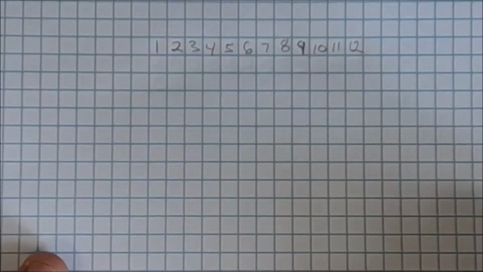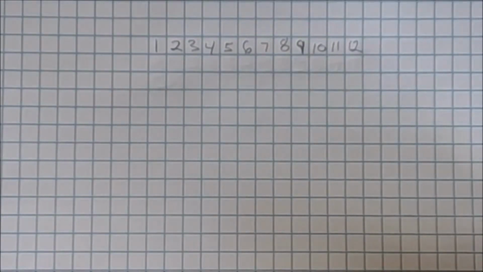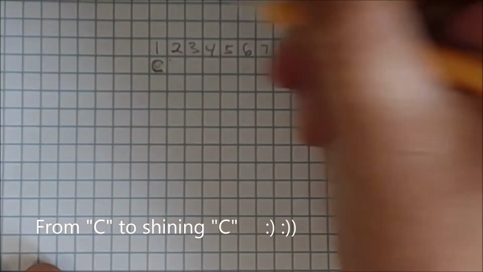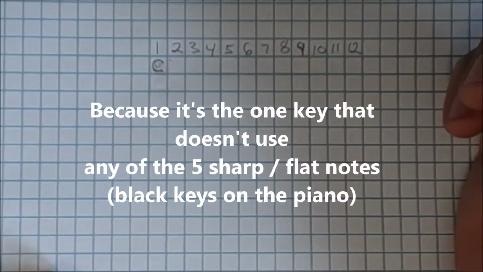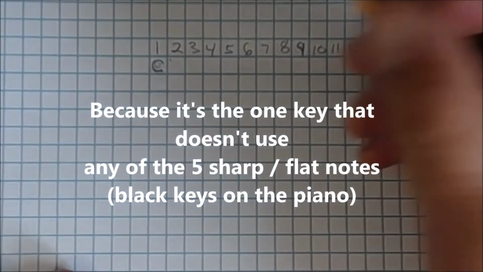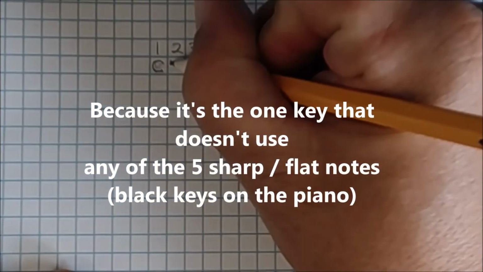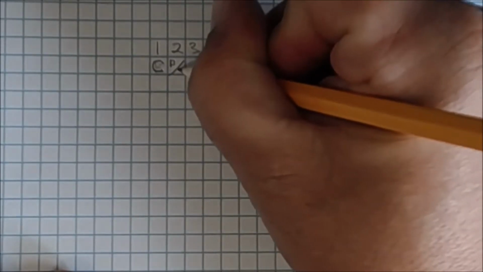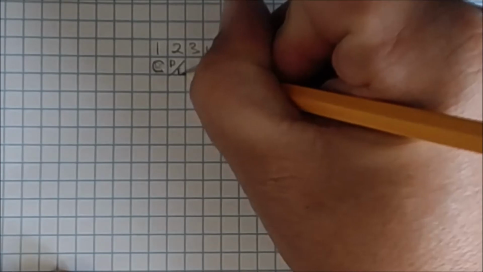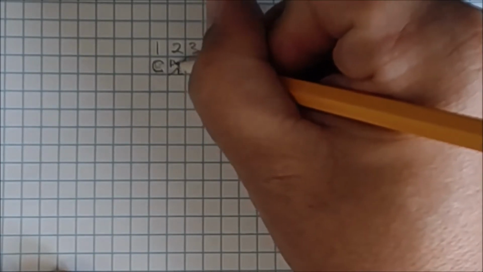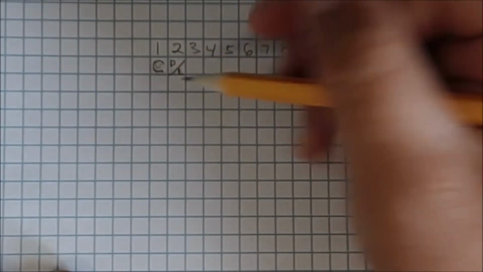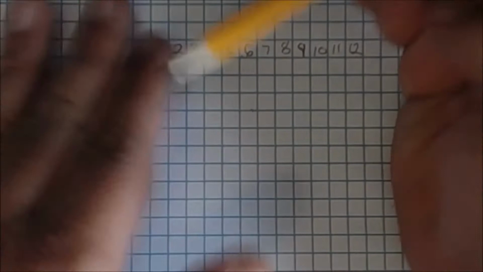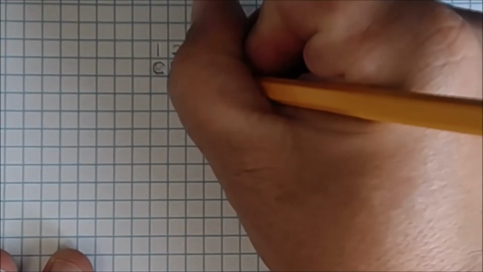Next, what we'll want to do is put the note names down there, and we're going to start with C. See my last video for why we would start with C and not A. And because most music theory will use the key of C, the major scale, we're going to start with C. And now we need some sharps and flats in there, and to signify those really easy, we're just going to use a line with both notes in there, and we can know that the top note is the sharp note and the bottom note is the flat note. So helpful if I write the correct notes in there.